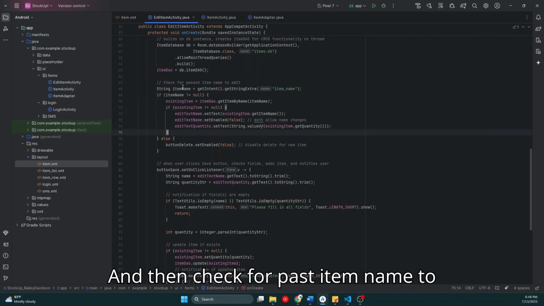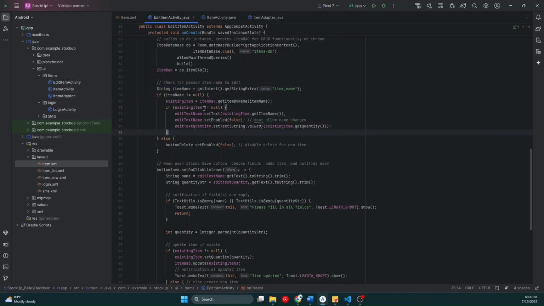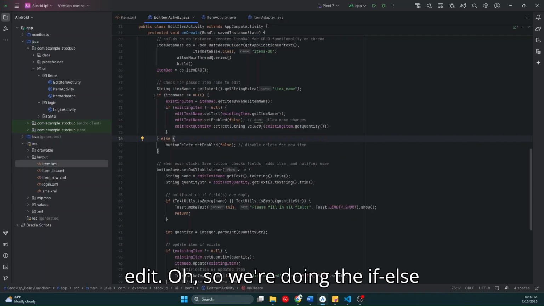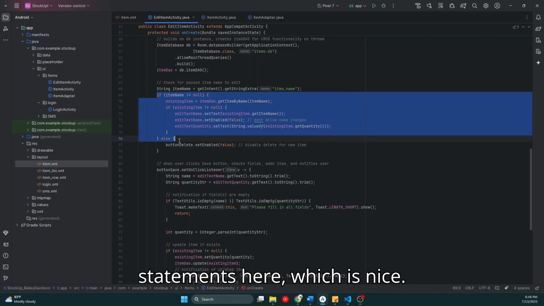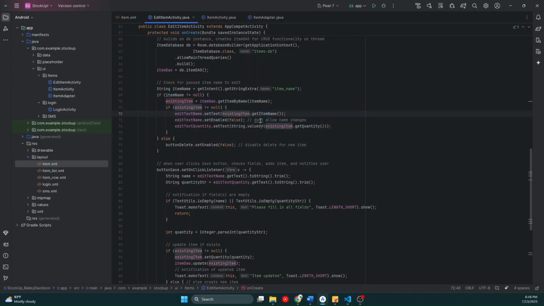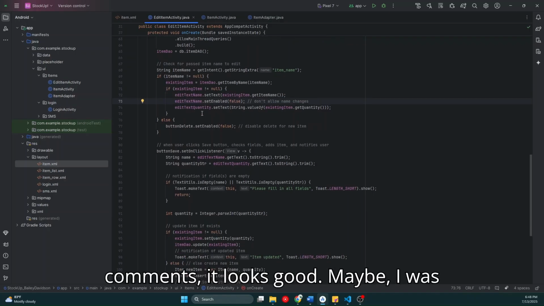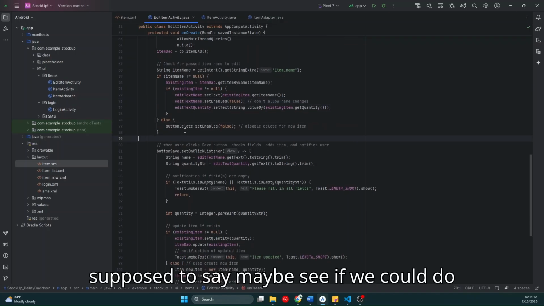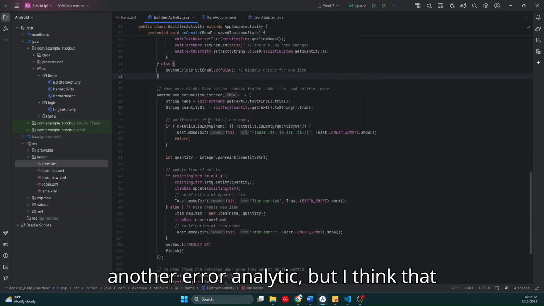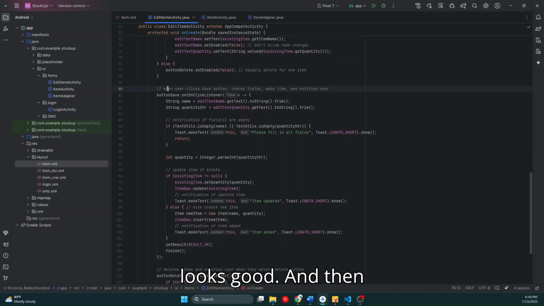And then check for past item name to edit. Oh, so we're doing the if-else statements here, which is nice. And then if I can type and read my comments, it looks good. I was about to say maybe see if we could do another error handling, but I think that looks good.